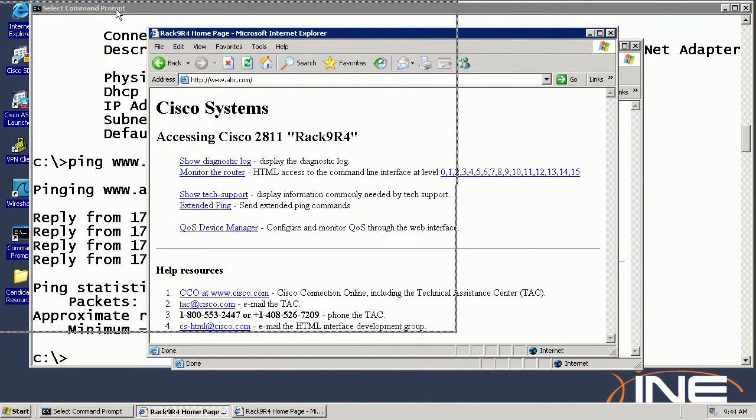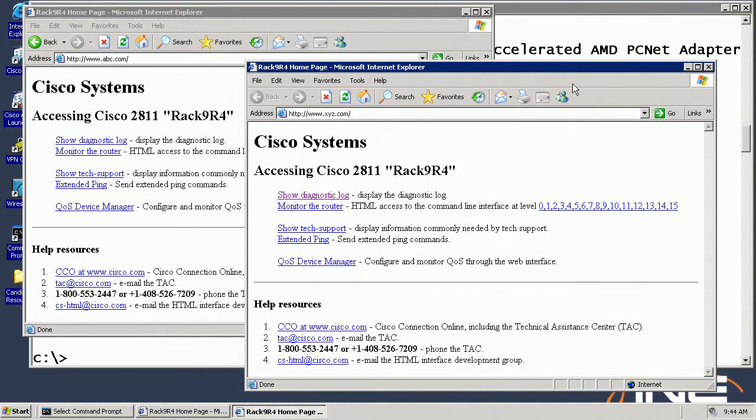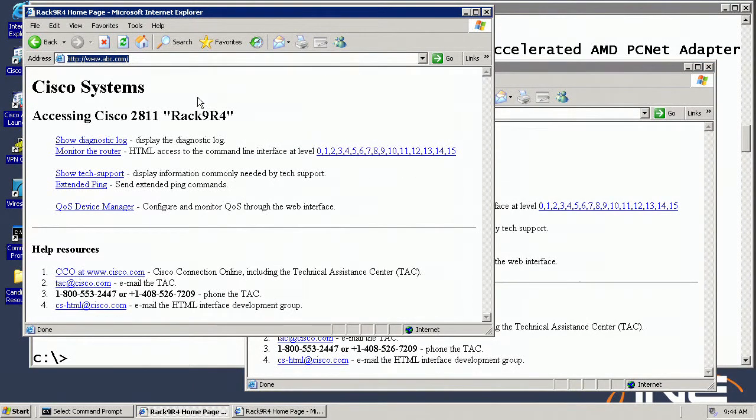So now let's say we want to limit the actual HTTP packets based on the payload. And in the payload, we're going to be matching on the URL string, where I want to allow the traffic that is going to XYZ, but I want to deny the traffic that is going to abc.com.